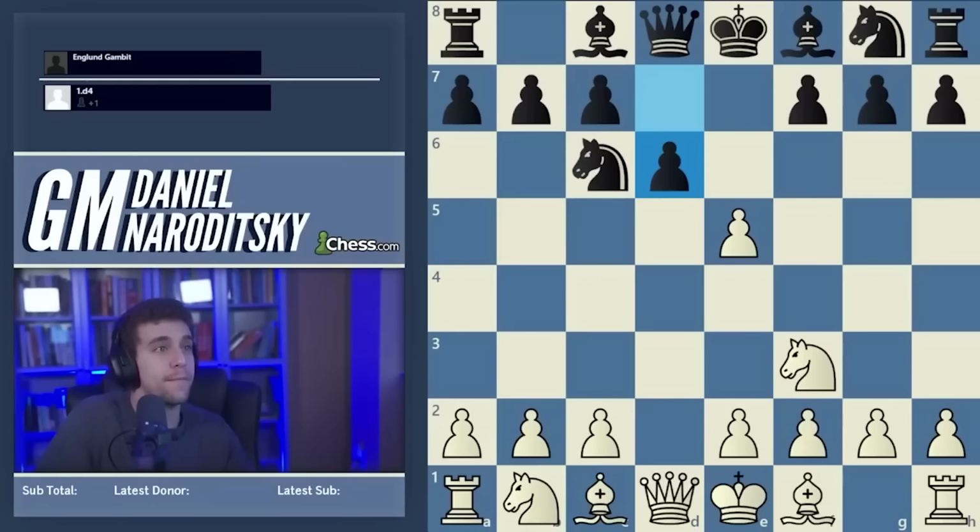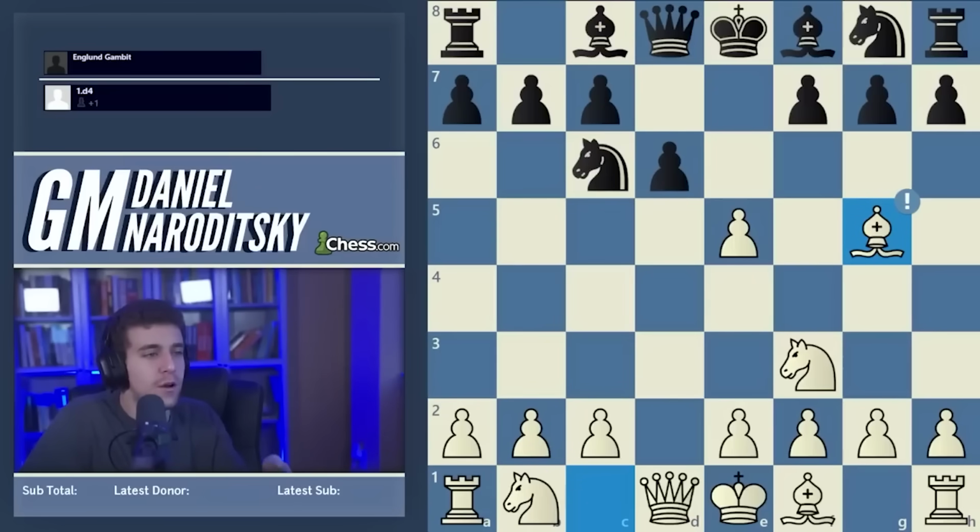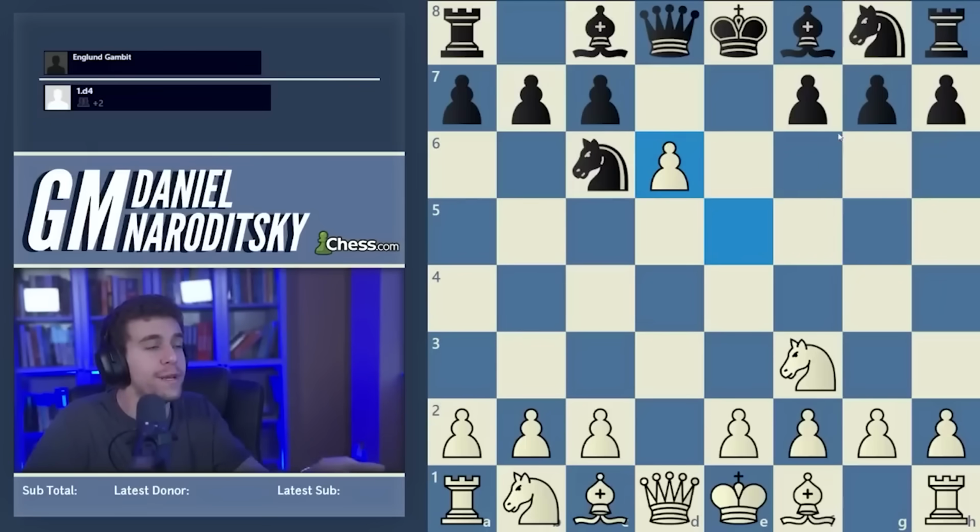look at d6 here. Now, your response is going to be, and bishop f4 is very much possible, but even more powerful is to bring the bishop to g5. And again, the idea is almost always the same. You are trying to get a scenario where after e takes d6, black is forced to recapture with a pawn. You don't want to recapture yet because this plays right into black's hands.